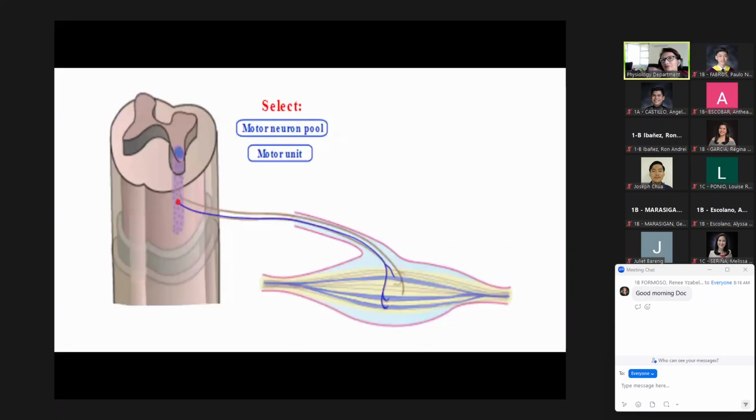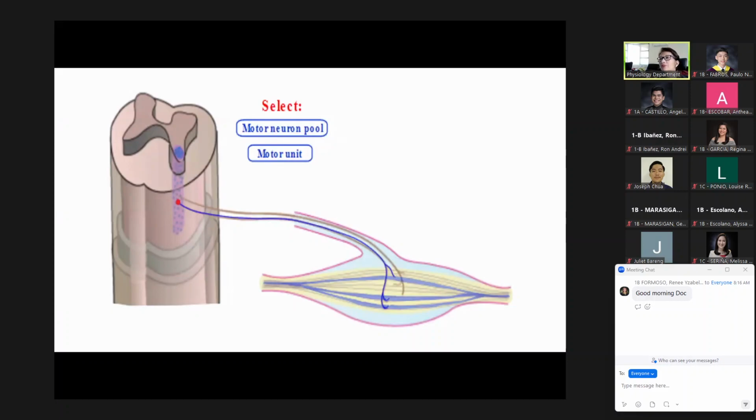By now, you should be able to distinguish between a muscle and a muscle fiber, the individual muscle fiber. Individual muscle fibers are innervated by only one motor neuron. Now, what about the innervation ratio? The innervation ratio refers to the number of fibers.